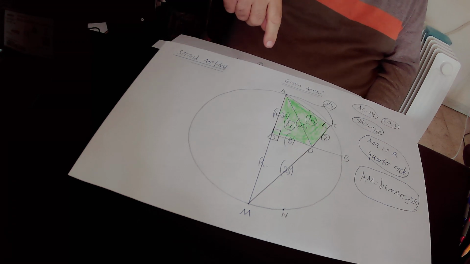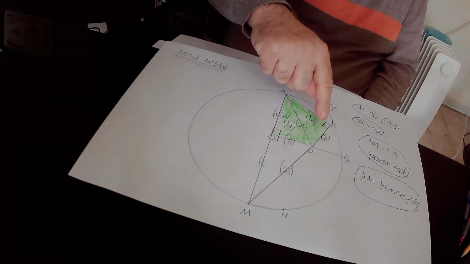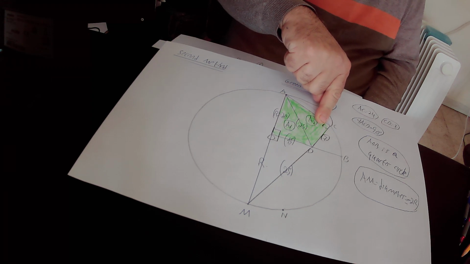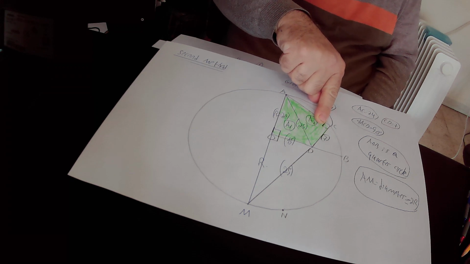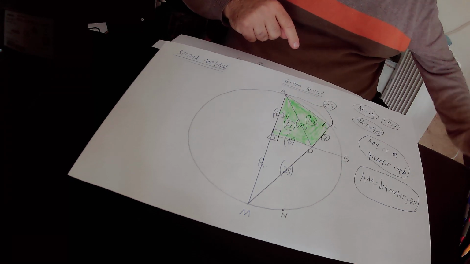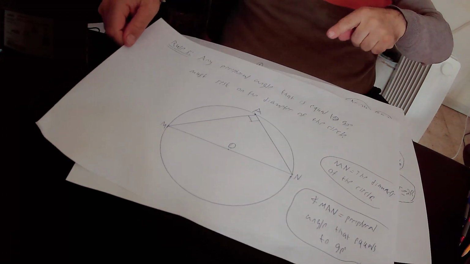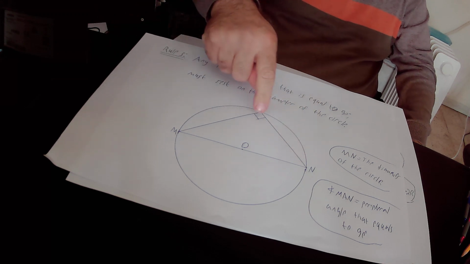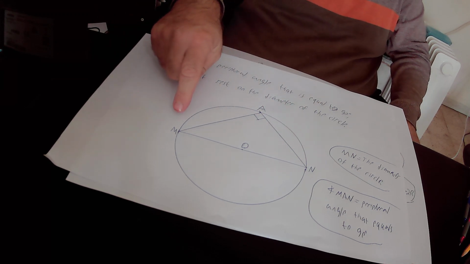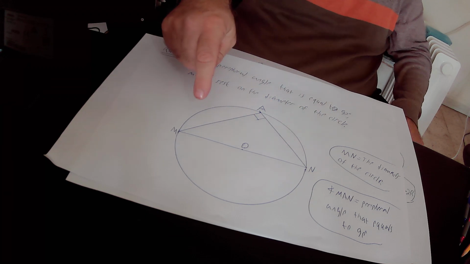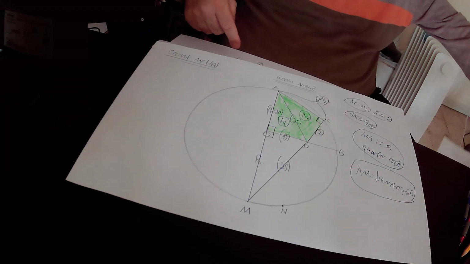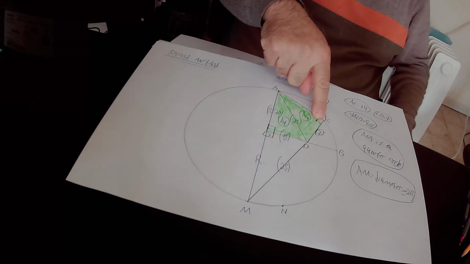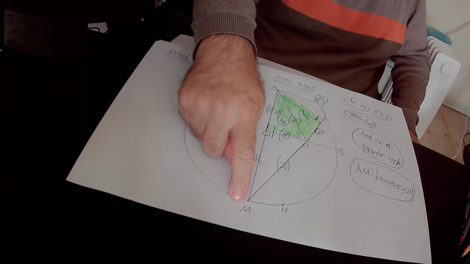Because angle ACN equals 90 degrees according to what is given as the equation. It is a peripheral angle that is equal to 90 degrees, and according to rule number 5, any peripheral angle that is equal to 90 degrees must rest on the diameter of the circle. MAN is a peripheral angle that is equal to 90 degrees, and therefore it rests on MN, that is the diameter of the circle. And therefore here, peripheral angle ACN that is equal to 90 degrees must rest on AM.